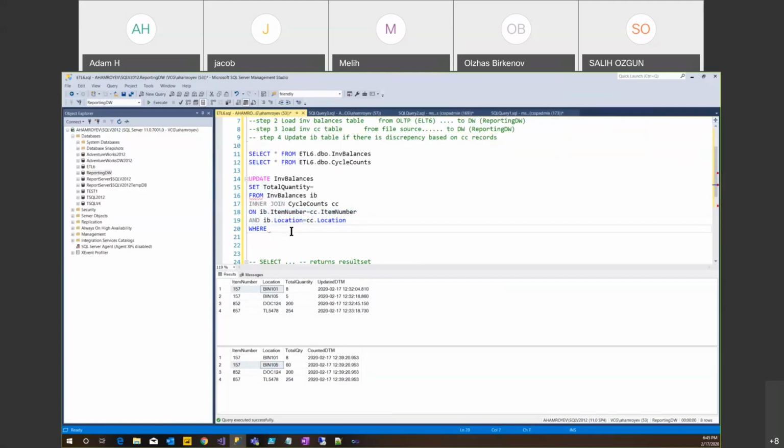Here I think there should be another requirement. Because the updates happened after this, you have to make sure that when they counted and you update your inventory balance, the counted number is newer.